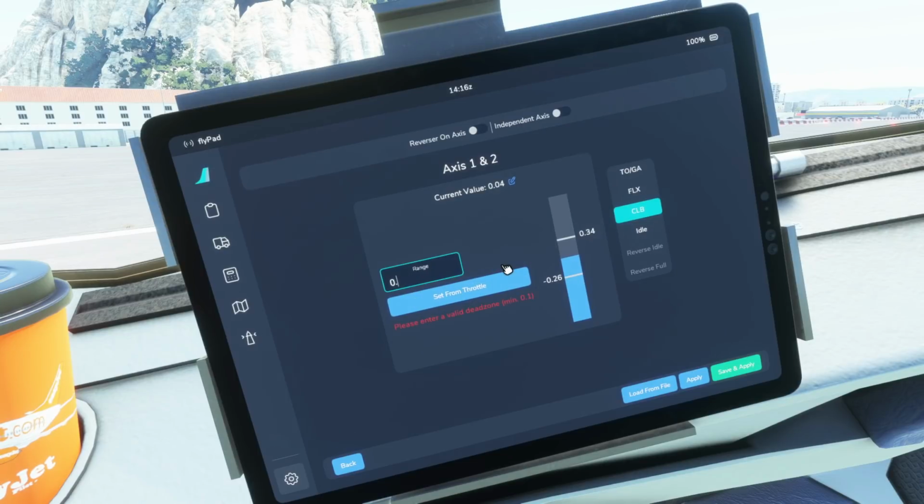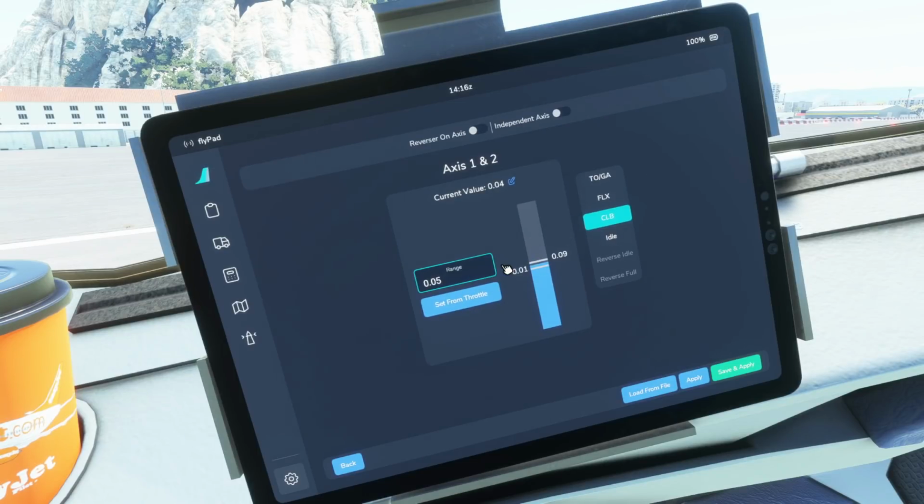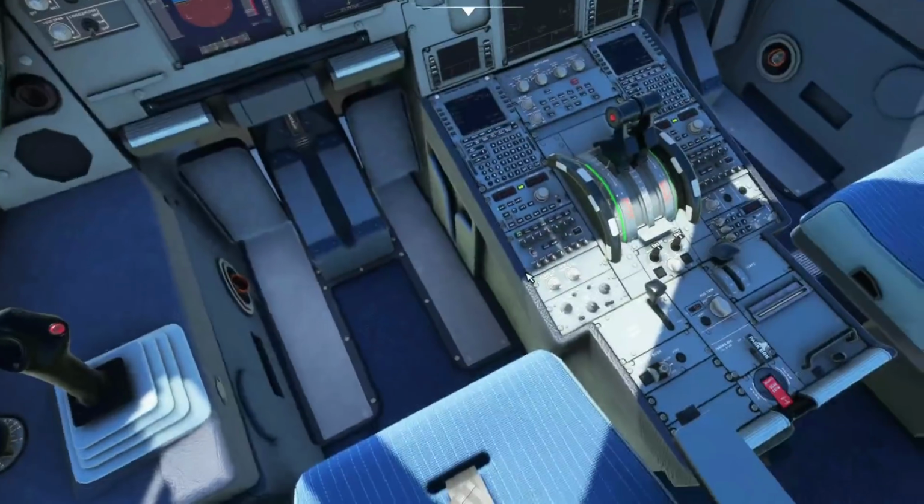But the main important thing is to ensure that there's no crossover between the two, and that you are comfortable knowing where they are set, so that when you move those thrust levers, you know you're going to have them set to the exact right place, so you can control the auto thrust of the aircraft correctly.